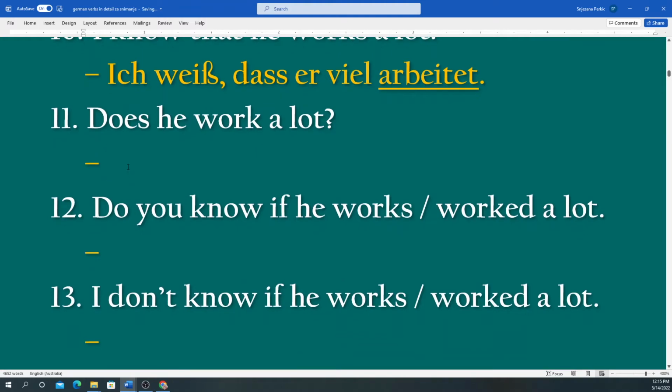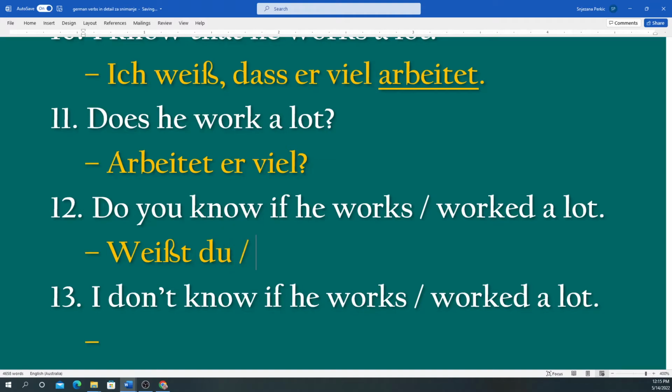Does he work a lot? Arbeitet viel? Arbeitet viel? Do you know if he works or if he worked a lot? Do you know? Weißt du?